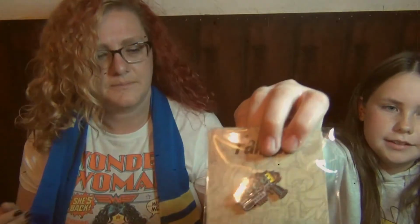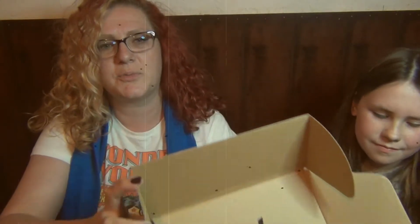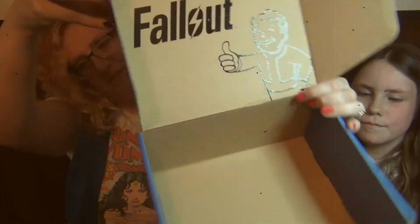So right now I got the enamel pin. So that's an enamel pin. Pretty cool. Glow-in-the-dark vinyl figure. Woo! I actually like the box quite a bit. The box is pretty cute. Oh, yeah. It's a really cute box. You almost hit me in the head. I think you'll live. It's a box. But those were our only two mystery boxes, and I was pretty disappointed with the first. I'm a lot more satisfied with this mystery box.